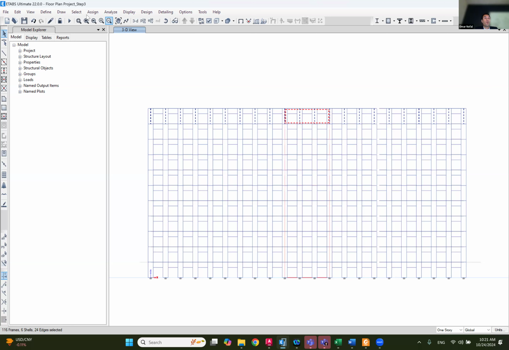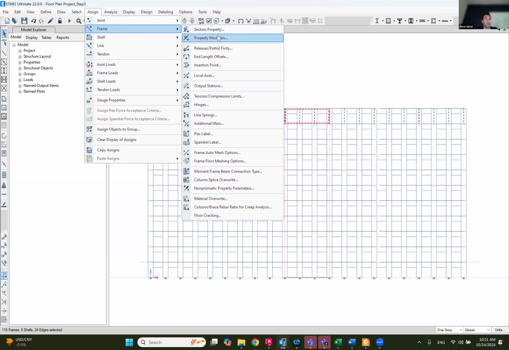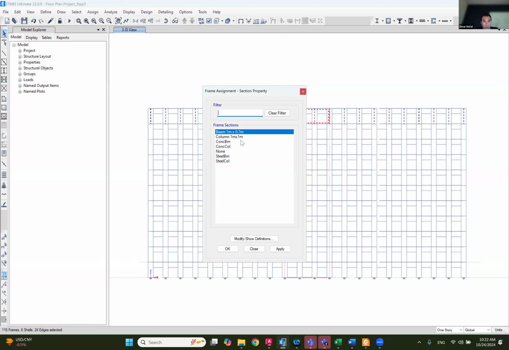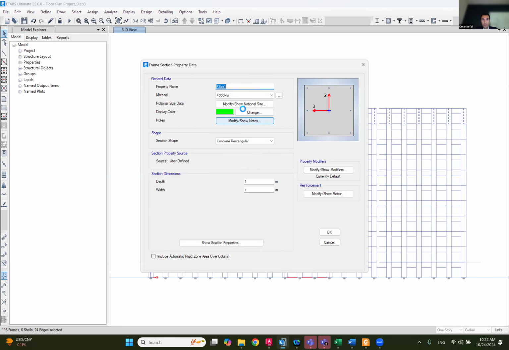Okay, so when I go here and say assign frame section property, I have here column 1 meter by 1 meter. So what I'm going to do is go to modify, and I'm going to add a copy of this property, and change this to column.